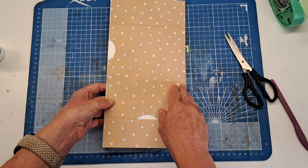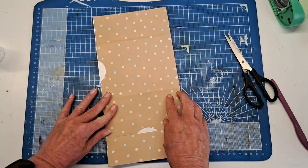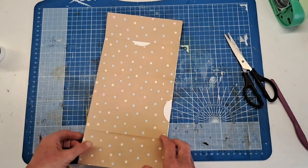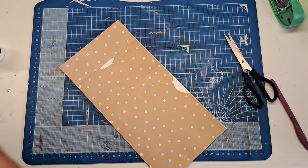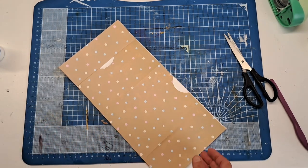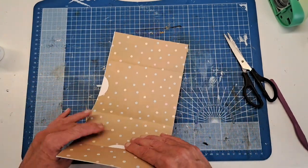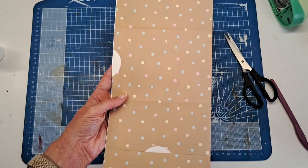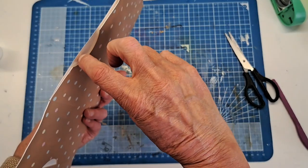Now, I'm going to turn this, let me get my head around this. This part is going to come down. So the larger tab is going to become your... I'm thinking to myself out loud here. This part with the notch here needs to go on the back because that's going to be a back pocket.